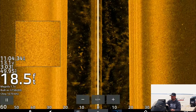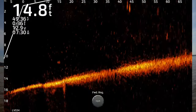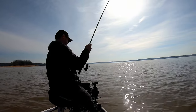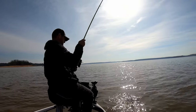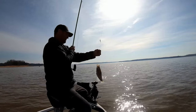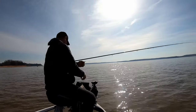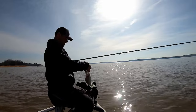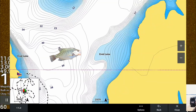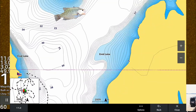Oftentimes I'm finding these fish literally with the live scope two feet below the surface, or sometimes right at the surface. When the wind was a little bit lower, those crappie were actually pretty much right at the surface, just sunning themselves. Apparently this is the first warm stretch that Mississippi has had. So these crappie are in 50-degree water and they're rising right up to the surface trying to get some of that sun. But the main reason they're staging up in this area for pre-spawn is because as you go back into the feeder creeks, that's where they're going to go to spawn.